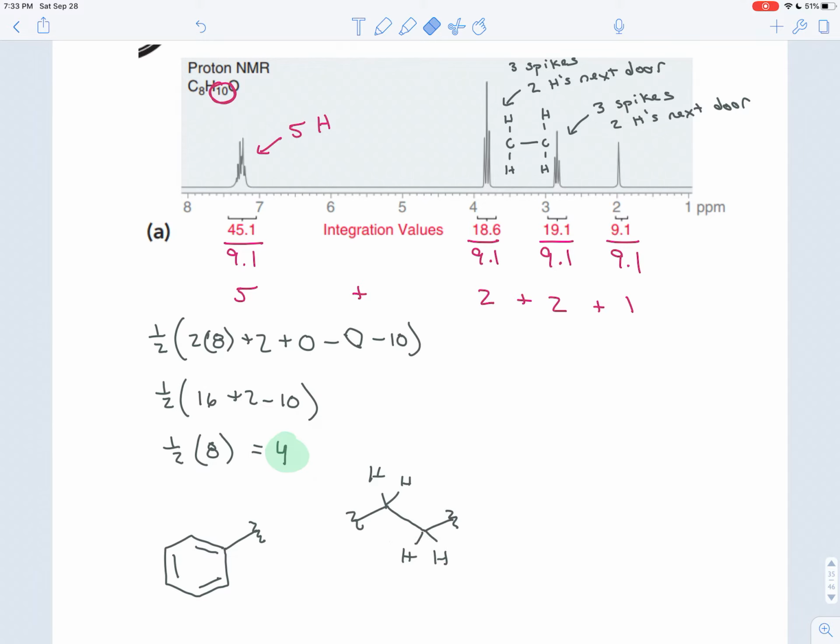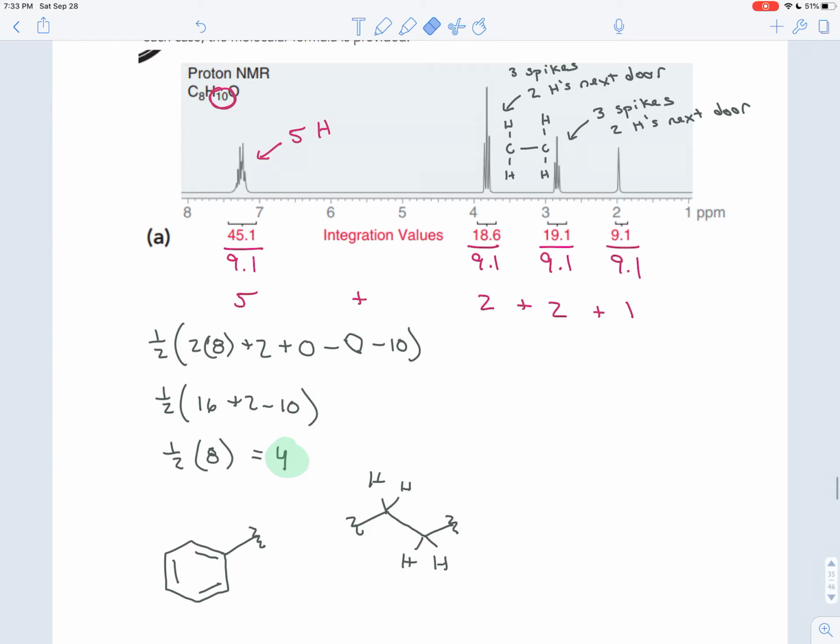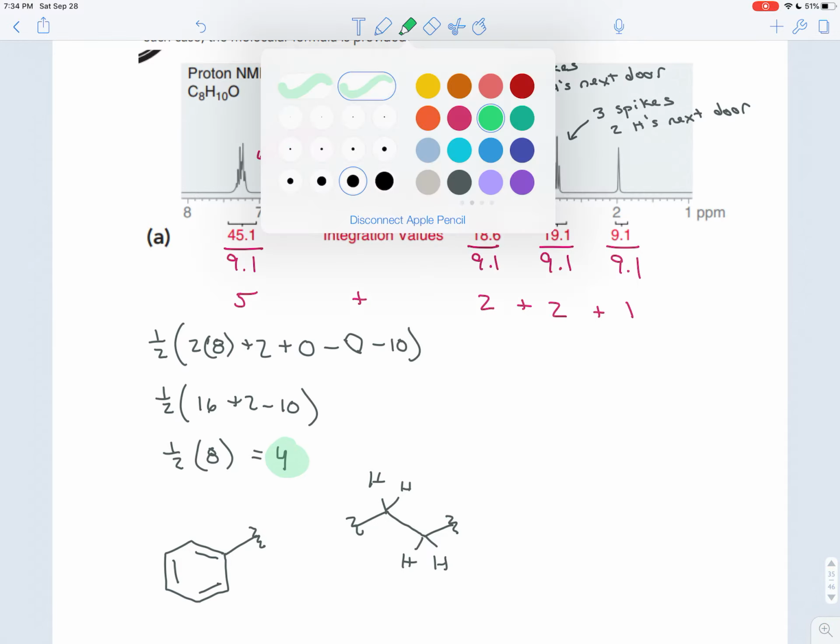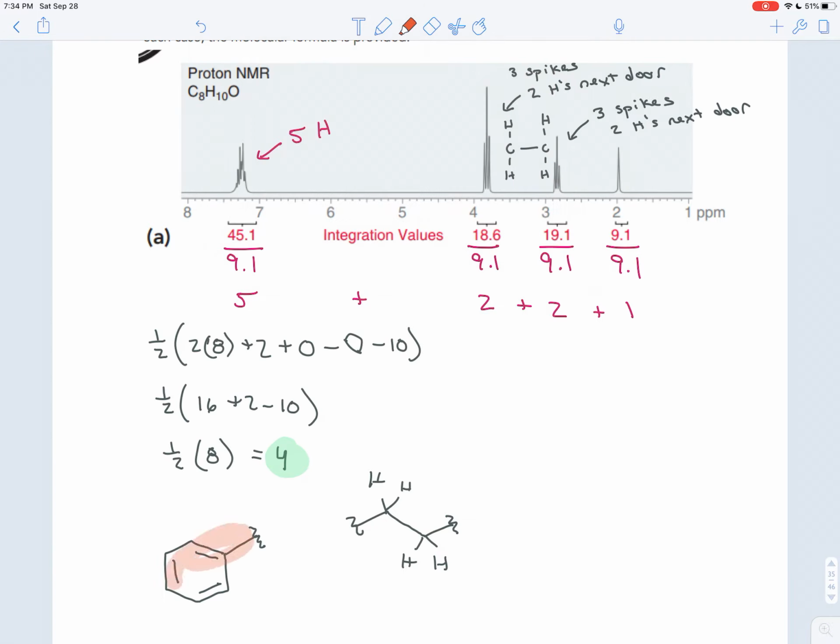All right, so that's our second puzzle piece. Let's take stock of what atoms we've used so far and what atoms we have left. So far, we've used 6 carbons on the benzene ring and 2 carbons in the ethyl group. So that's 6 plus 2 is 8. So we've used all of our carbons. We have no more carbons we can add.